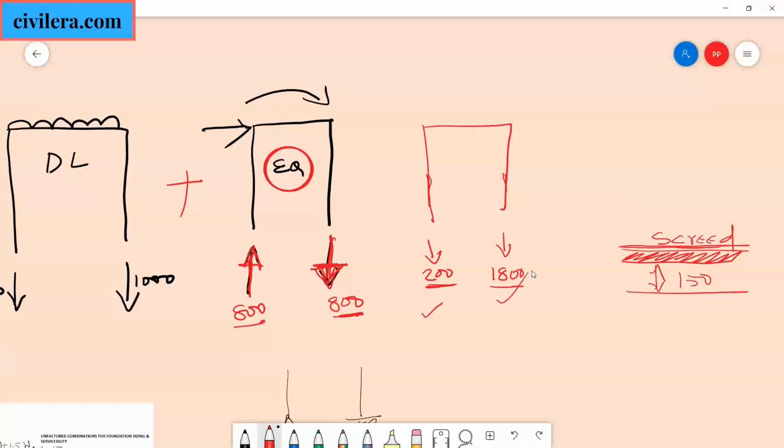Now tomorrow the client took a decision that he's not going to go with any finish. He's going to have a raw finish. He's not putting any tiles right now. Or it could also be that during construction, earthquake came. That we will see later. Say the client took a decision that he will reduce the thickness of the screed, or he will not even have a flooring. And he also decided to remove a lot of walls. We had considered 200 thick walls in all the beams, and a lot of partition walls also. And the client took a decision that, okay, I will convert this into a plain building without any walls. So he's not doing any walls in the building.